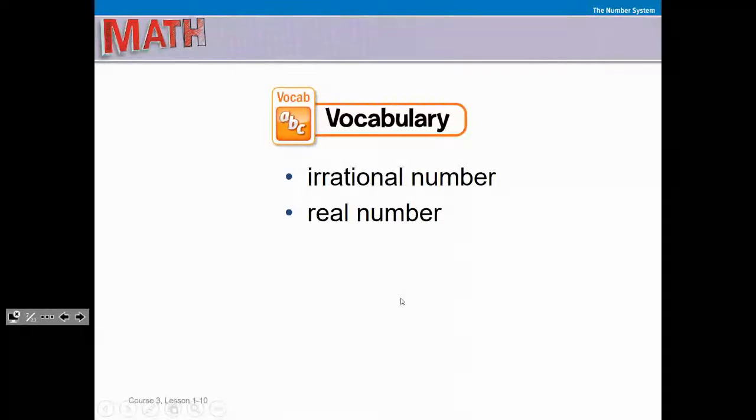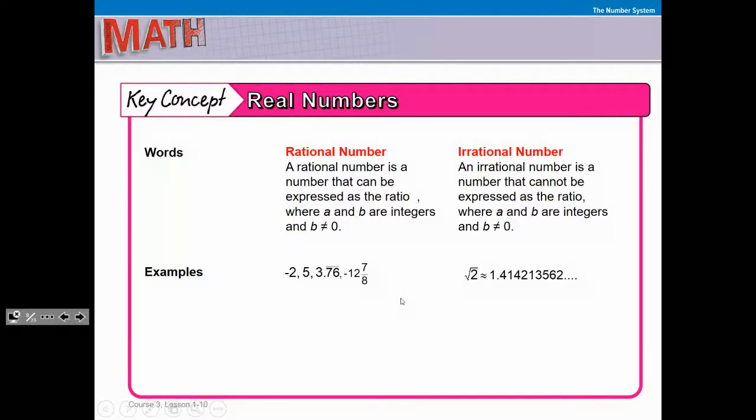Today our vocab is irrational numbers and real numbers. You see irrational, and that's compared to rational. If rational numbers are numbers that can be written as fractions, irrational are just the opposite, numbers that cannot be written as fractions. And real numbers are just the collection of all the rational numbers and all the irrational numbers put together. That makes the real number set. Moving along, here we go. Write down these two definitions in your notes, rational numbers and irrational numbers. I also have something to add for irrational.